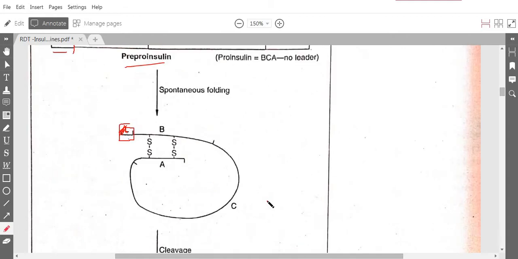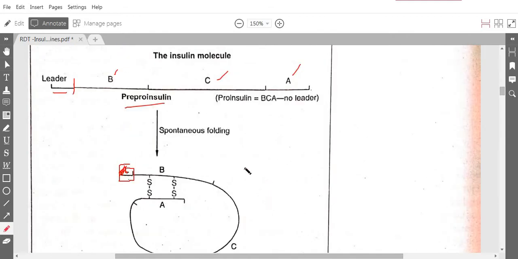So that means when the islets of Langerhans first produce the insulin molecule, it is in the Prepro insulin form, where the leader sequence and the C chain are attached. Then whenever it forms proinsulin, the leader sequence is removed. The leader sequence contains the amino acids that are essential for the transport process to occur, so that it can be released from the cell cytoplasm to the outside.